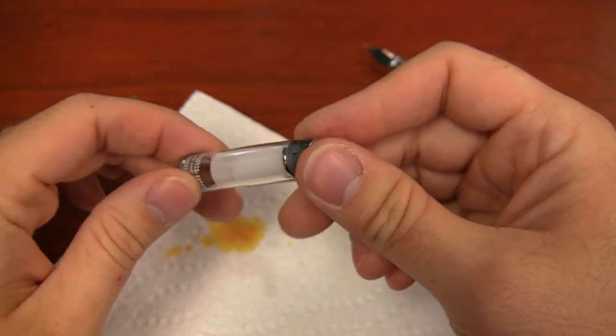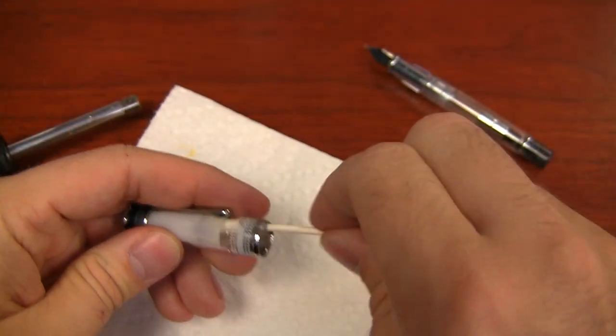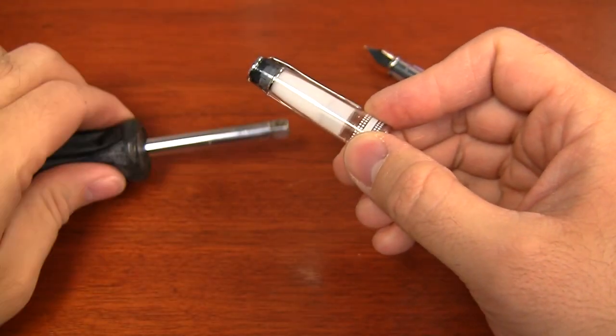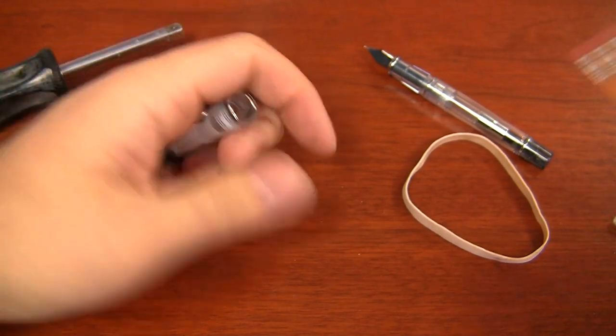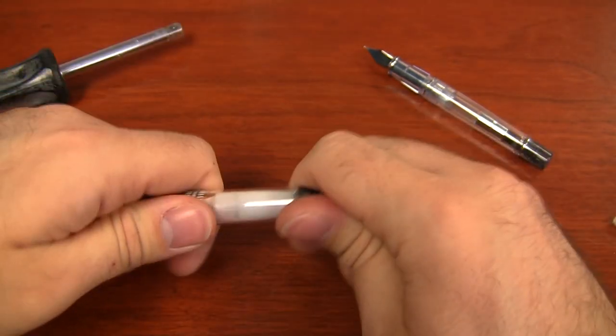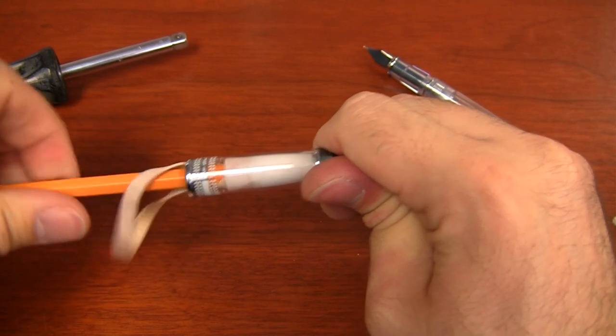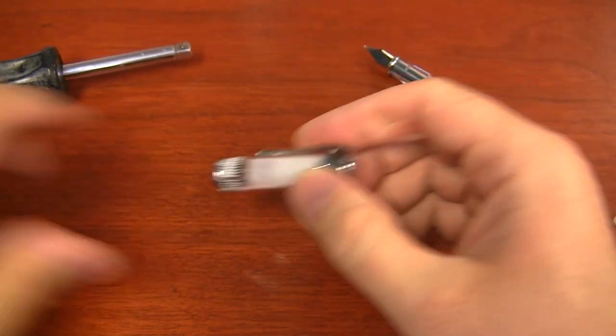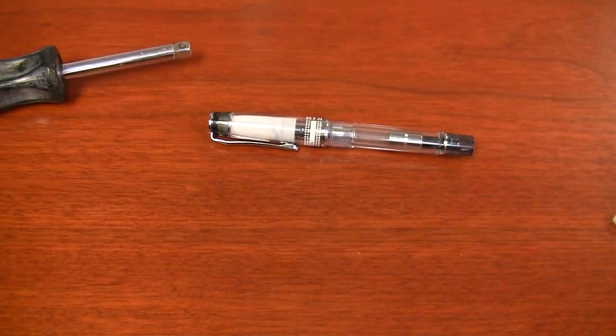Now you have a nice clean Prera cap — looks brand new, clean on the inside. A little water and voila, it looks like new. Subsequently, you may not need the driver every time; it's just factory-tight that first time. Moving forward you may be able to use just the rubber band with a pencil to unscrew it — just like that — so it'll be easier going forward. Once you do it, you can clean it out and your Prera is good as new. Maybe you can use this tip for some of your other pens too. If you have any questions, hit me up in the comments — I'm happy to chat. Thanks so much for spending time with me today.